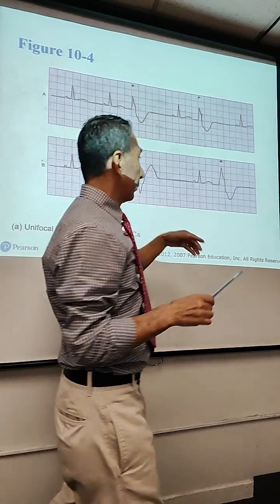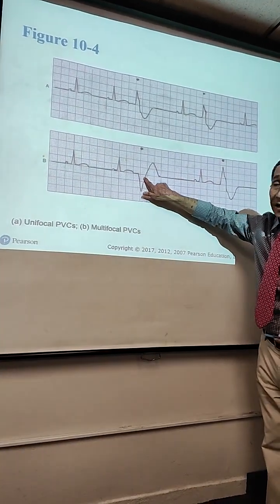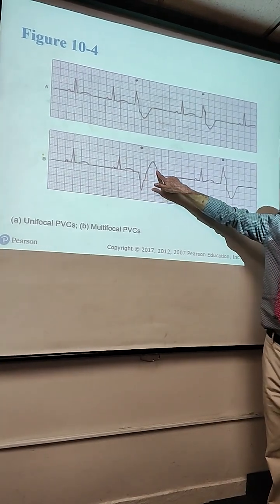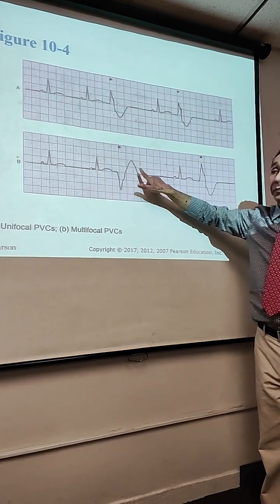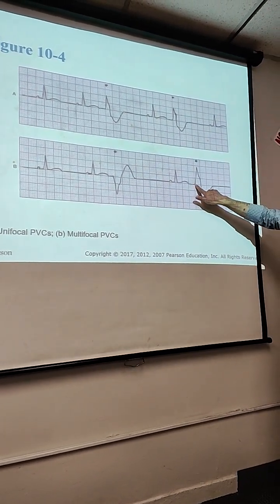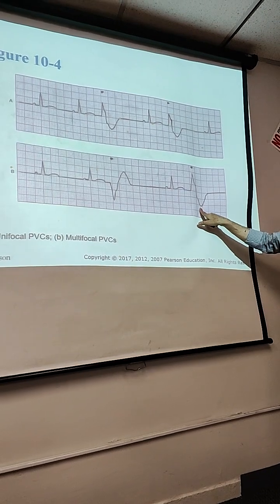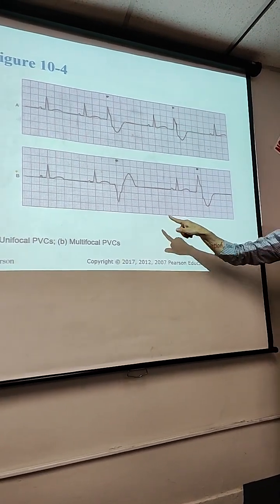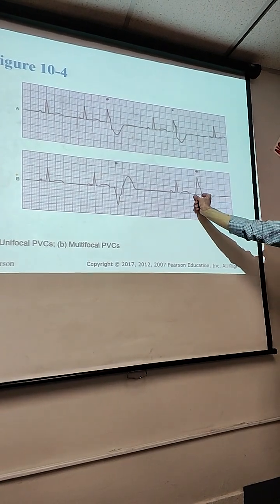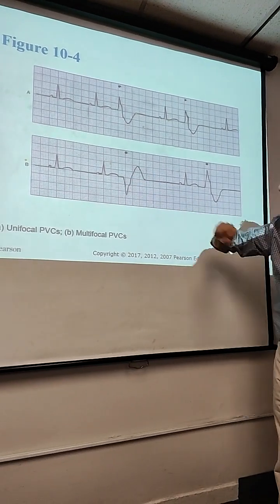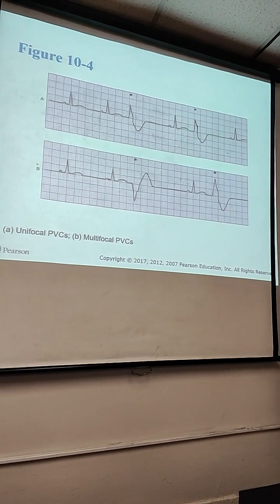Look at the next one. Here is the QRS that is negative, and the T is positive. Here is the other way around. The QRS is positive, and the T is negative. But this is not just negative. Look at this, how wide they are, how wide they are. And these ones go in the same model, if you will.